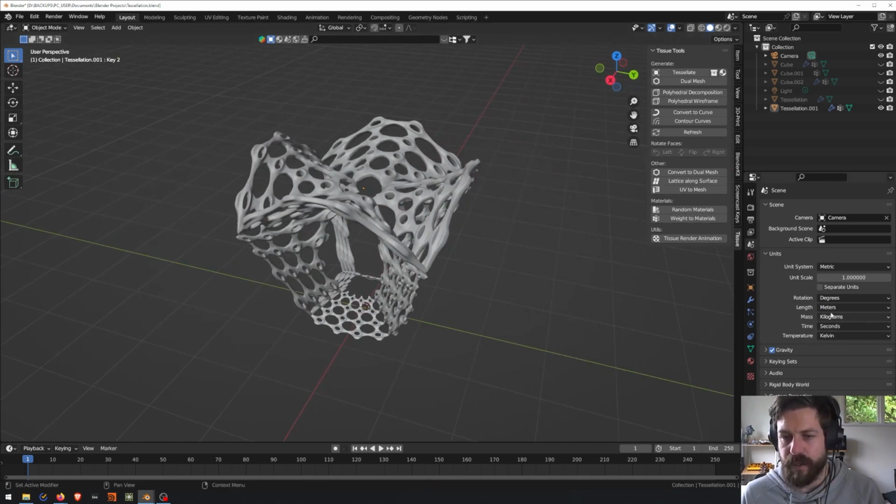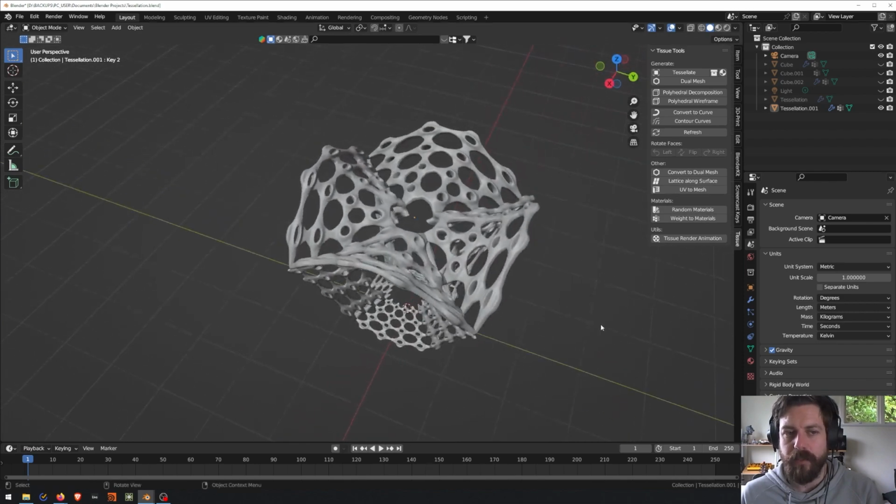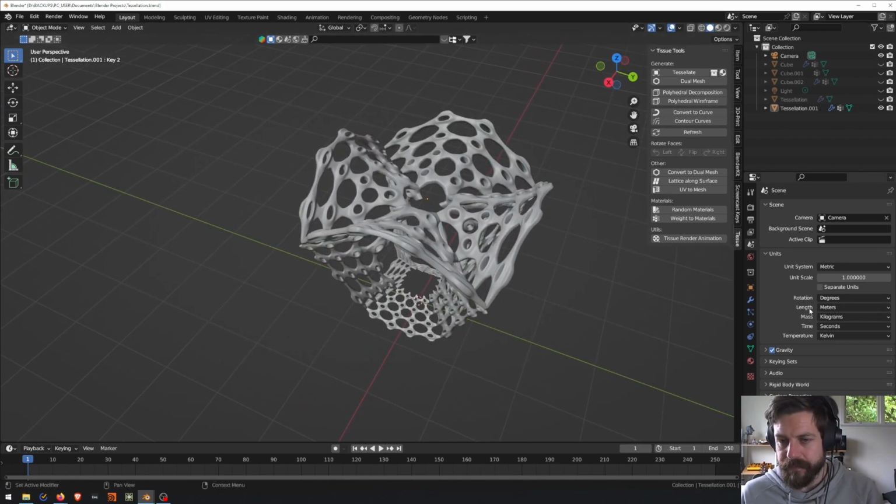So generally you can pretty much just leave it in meters, and then if you want to work in millimeters, you're thinking more about like 0.001 equals 1 millimeter. If that becomes an issue, like if you're really needing to dial in millimeters fairly precisely, or you're needing to work at like points of a millimeter, which is fairly rare, but will happen sometimes, you can drop this length unit of measurement down to millimeters.